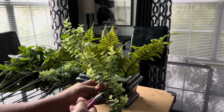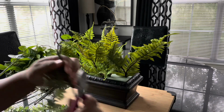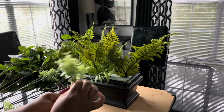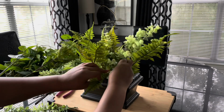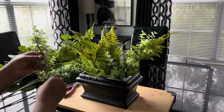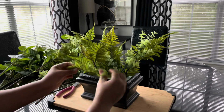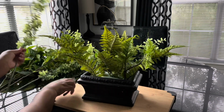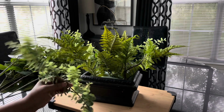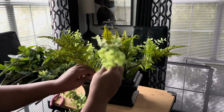Now I'm just measuring it and pretty much just eyeballing how I want the arrangement to go. I do have an idea in my head, but like I said, I'm just basically freestyling with it. I'm just adding as I go along. If I feel like I need more, then I will put more in there.